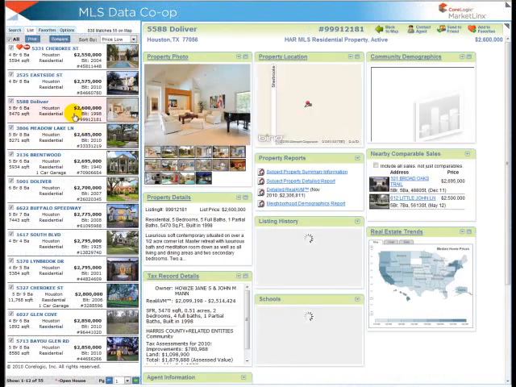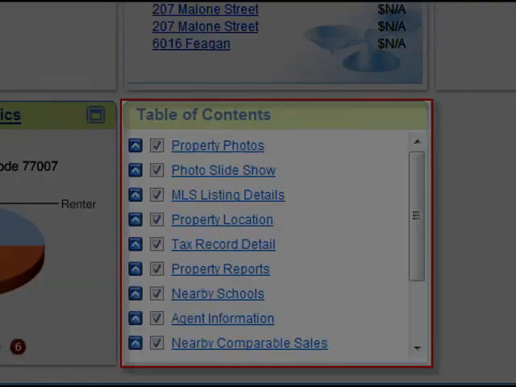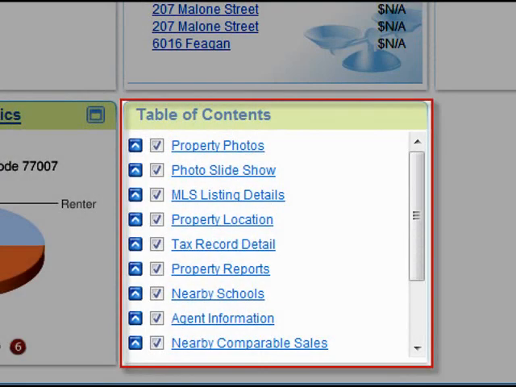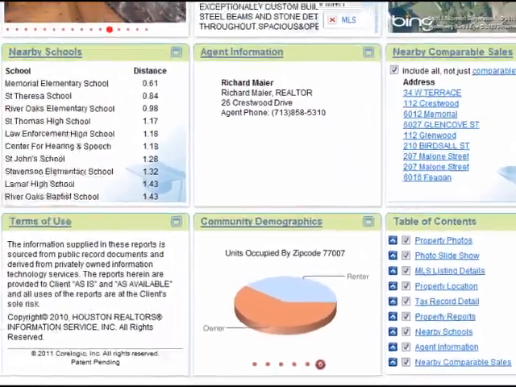Clicking anywhere else in the property data also links you to property details. The property details screen is comprised of a series of gadgets. These gadgets contain listing data and can include public records, demographics, and advanced AVMs in some instances.